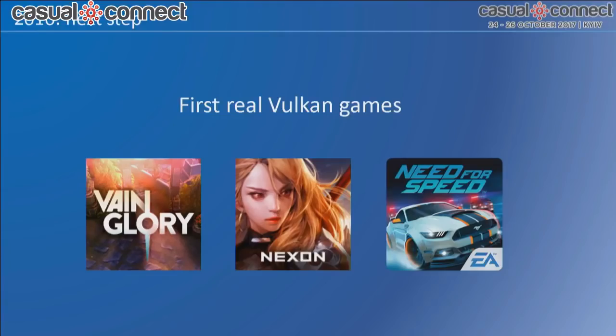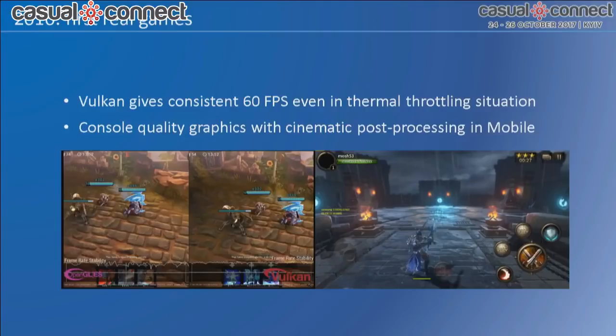At that time we realized that it's not so easy to get benefits with real games, because the engine architecture was not quite good for Vulkan. But even at that time, for example, in Vainglory we got a consistent 60 FPS even in thermal throttling situations. And for another game, Hit, we added more post-processing with the same frame rate compared to OpenGL.